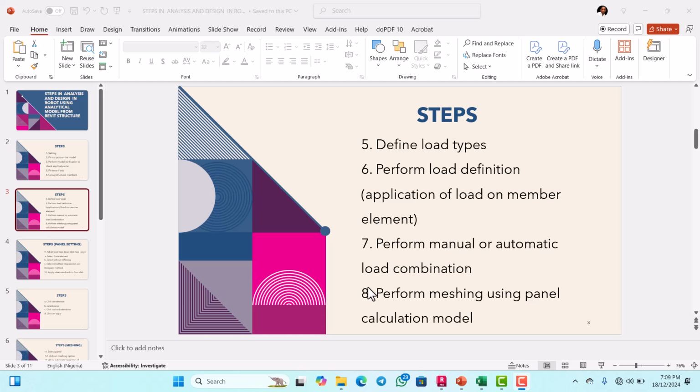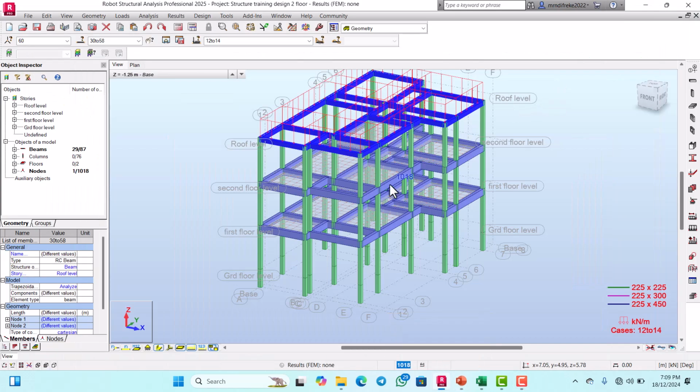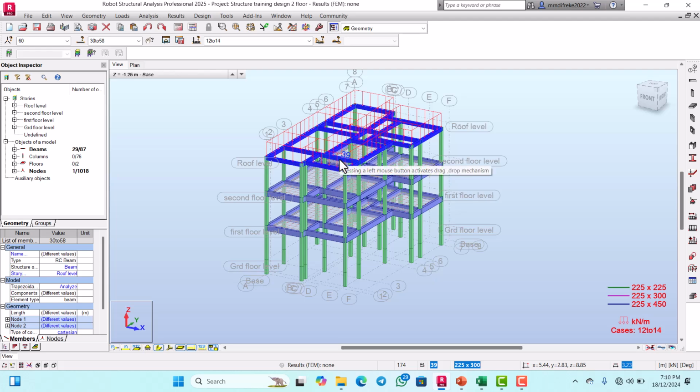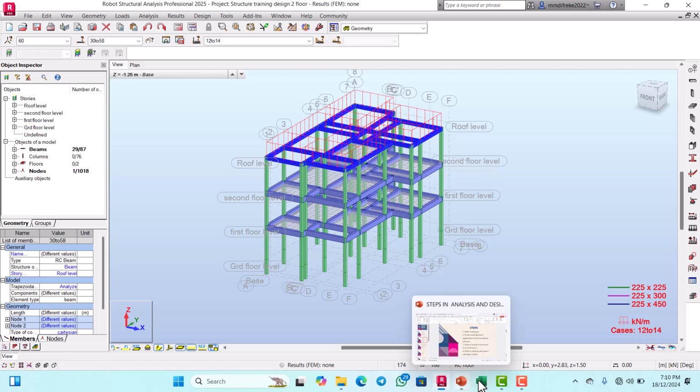Okay, so the next thing that we will do now is for us to perform meshing. So we are going to perform the mesh. To do this, the first thing that we will do is for us to do our panel setting. So let's look at this.